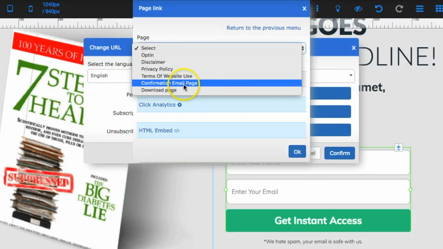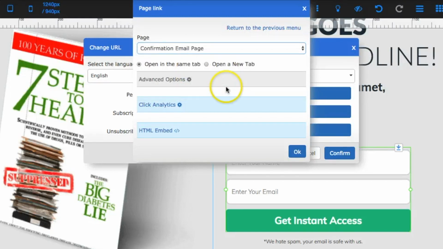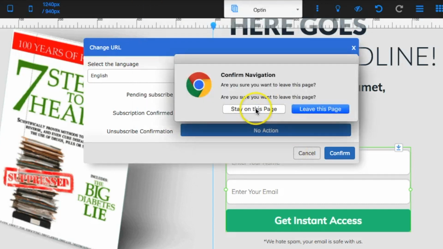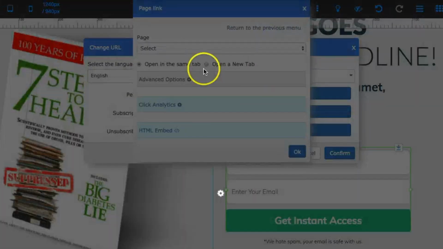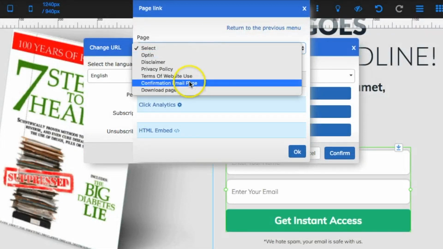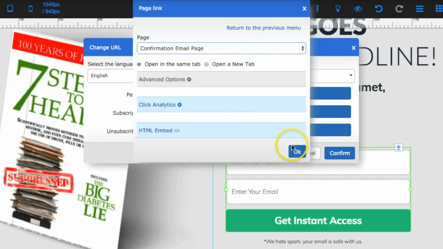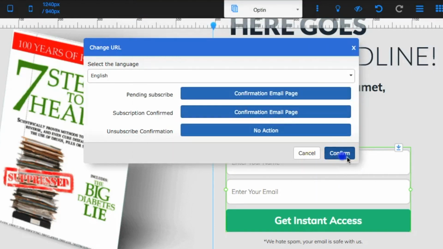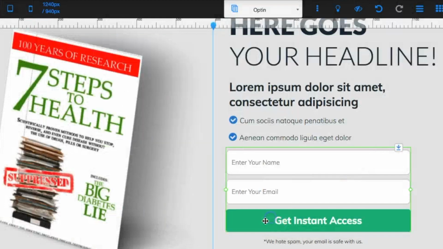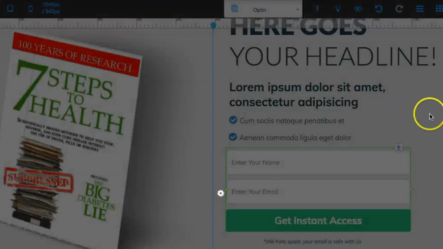So we're going to create confirmation email page, and we're going to keep it open in the same tab. We don't want them to stay here. We want them to leave this page, so we would leave it right here. So click OK, and we want to stay on this page, and again, select confirmation email page again. Okay, so here we go. We want to stay on this page, and we want to confirm, and now that's set, and we want to click save.